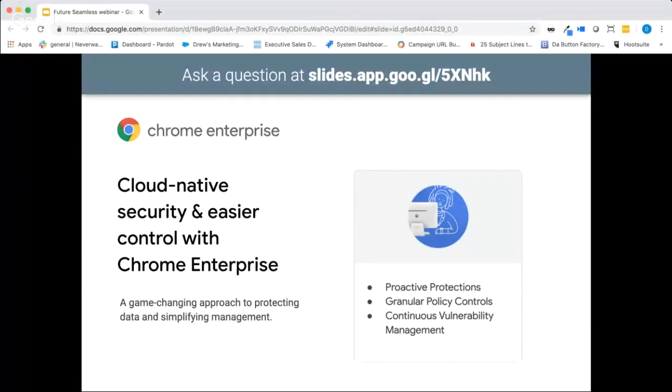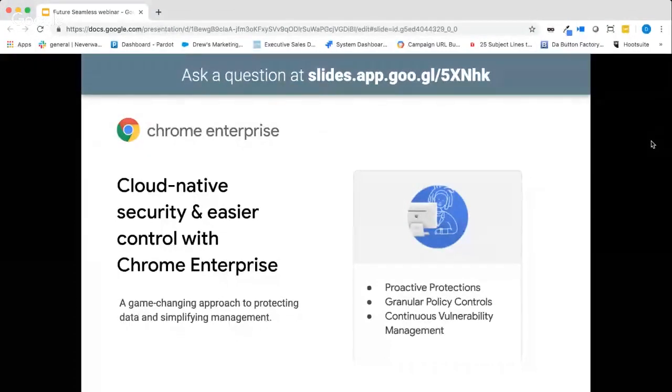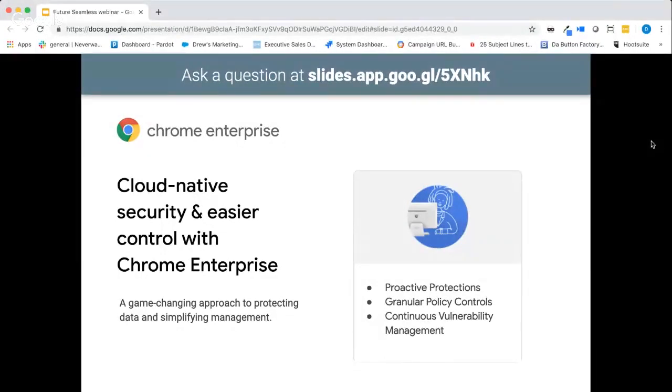Or they're going to maybe pivot that same device and use it differently and make that a logged in device used by one specific dedicated user. And with Chrome, the change across all those different use cases would take about 2 to 3 minutes tops for as many devices as you want.